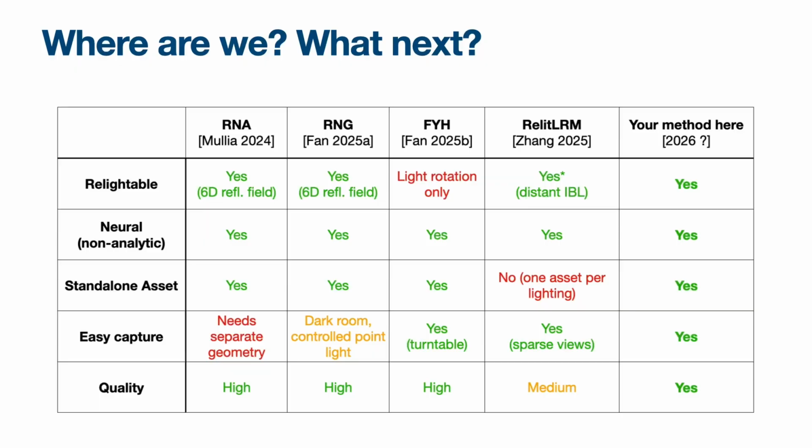Okay, so in summary, we can have a look at the table again, and I added one more column where I think definitely some method is coming very soon that will have all of these features I'm looking for. I don't know which method is the easiest one to start with. My feeling is the free your hands method basically already has everything other than it only does the rotations. So can we combine that with a feed-forward model to give us full relighting instead of just light rotation per Gaussian? But this is all up for you guys to think about.